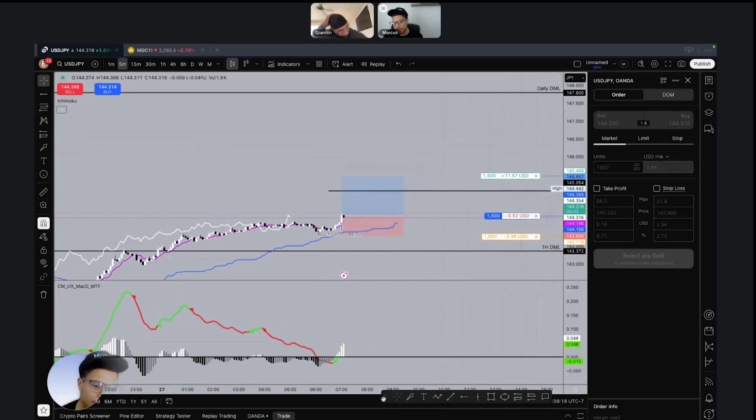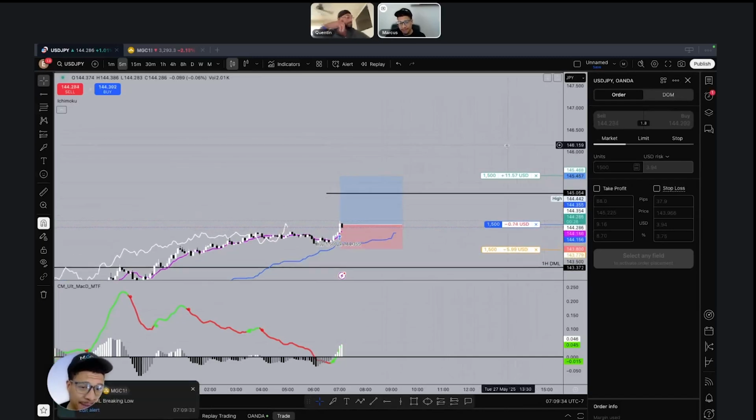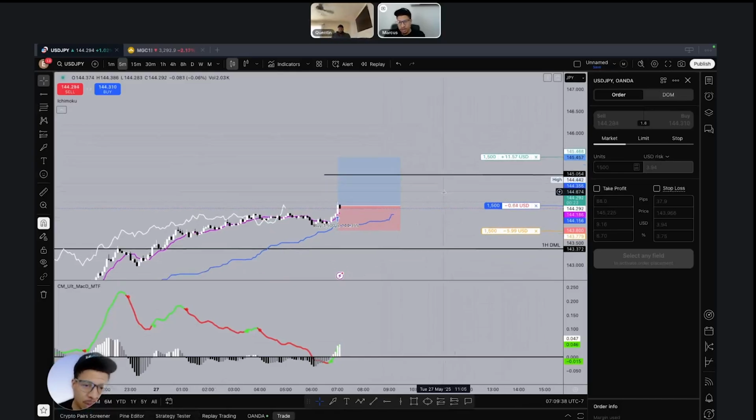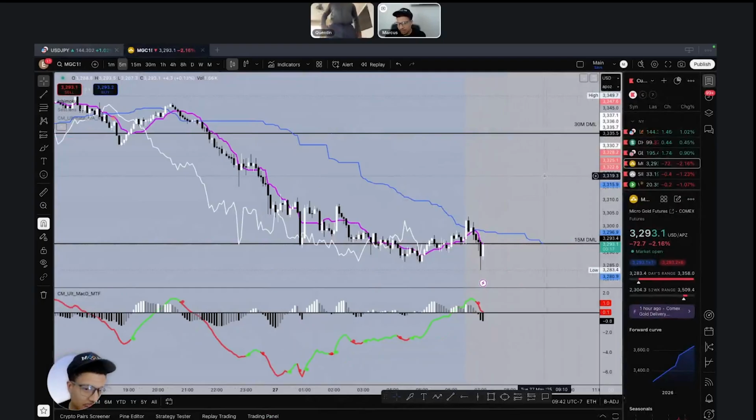But USDJPY is sitting between these decision making levels, right? We'll see what price does. To be honest, historically, I've seen price not do this from now until like 9 a.m., and then price starts moving again. So I don't really expect anything to happen for at least an hour or so. So let's go take a look at gold, see if gold's giving me anything yet.